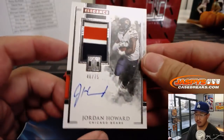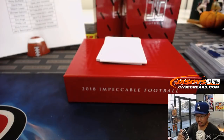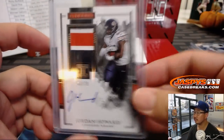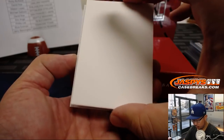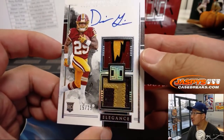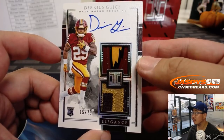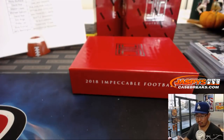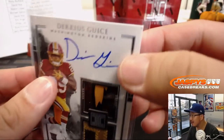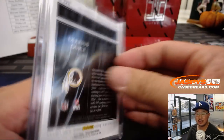Jordan Howard — Greg — with a nice Elegance jersey and autograph. Jordan Howard and the Bears. The last one here out of box one is Darius Geis — that's a great, what is that, helmet? Probably a bit of the sticker. Nice dual relic and auto for Jerry Bennington and the Redskins. Looks like a little ding in the corner there. Come on, Panini. But a nice piece of the helmet — nice little sticker there too, that's very cool.